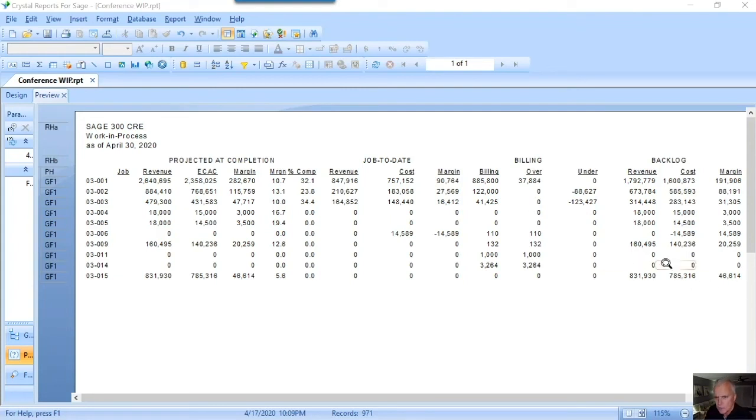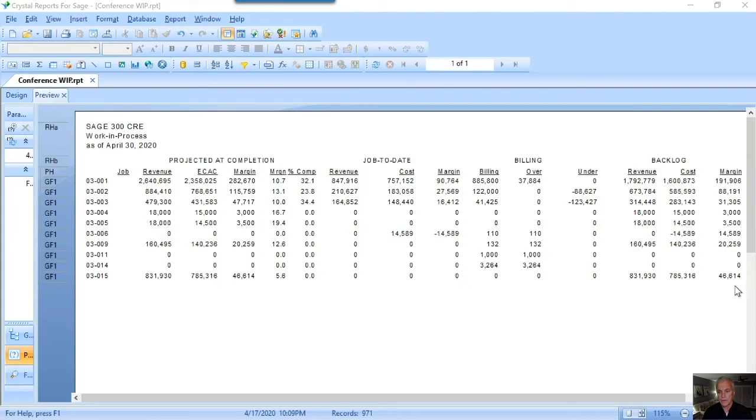And then most importantly, to backlog. Everything here on the left is an after the fact scorecard with a certain amount of control, but the backlog is what's happening in the innings to be played. So I know that my revenue has a certain backlog, my cost has a certain backlog, so I know I've got that much ahead of me in terms of resource requirements. And then I've got margin backlog, and so I've got so much profit margin on the books to cover my overhead. And that's so important right now, knowing that we've got that on the books to cover ourselves.